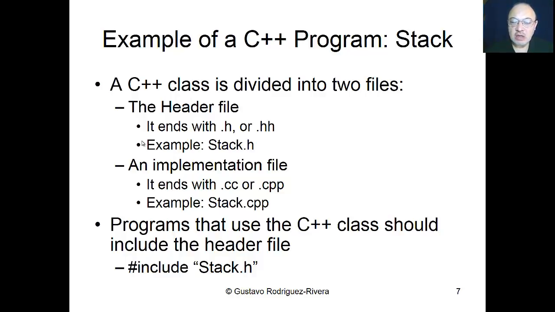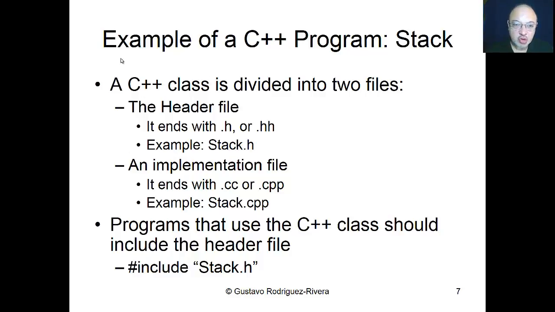So you will see, we're going to define here a stack data structure. The stack is a data structure that has two methods, push and pop. Push pushes to the top of the stack, and pop removes an element from the top of the stack. So it's going to be a LIFO data structure, last in first out. This stack is going to be a stack of integers.